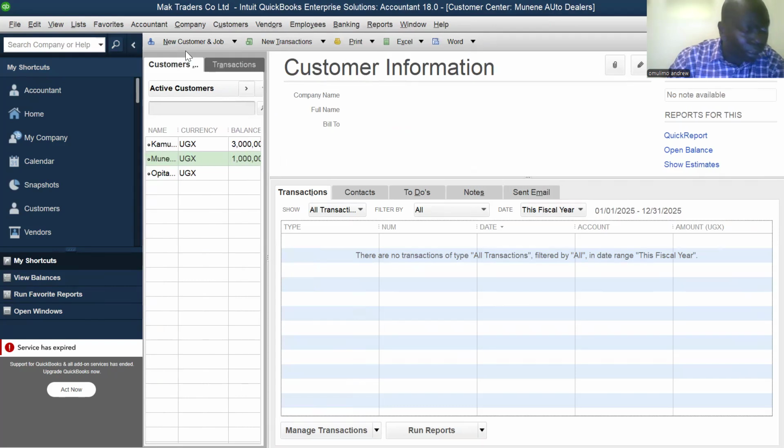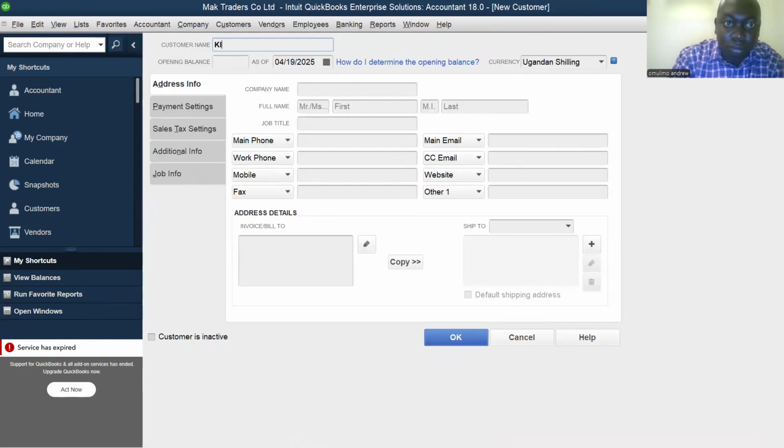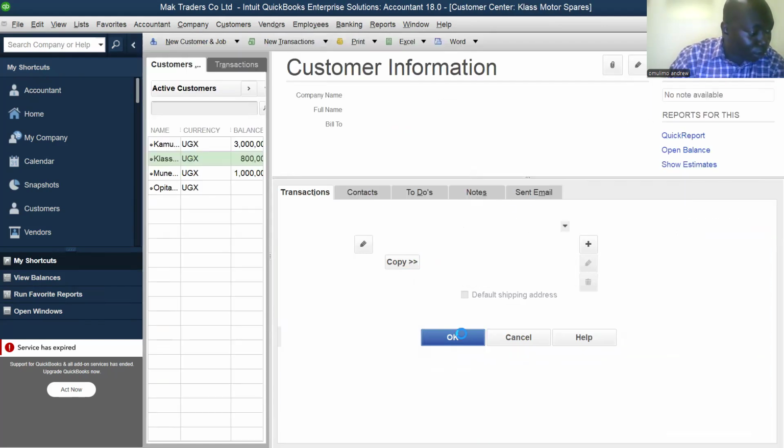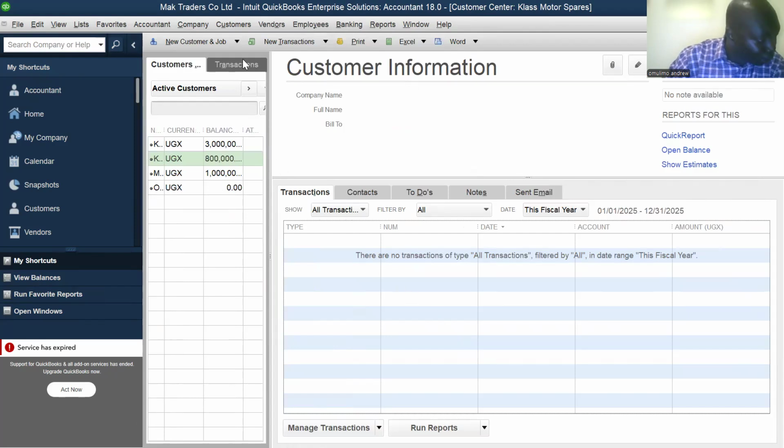Next we have class as motor spares with a balance of 800,000 as at 1st January 2023. And we are done. Next is the company suppliers and their balances.